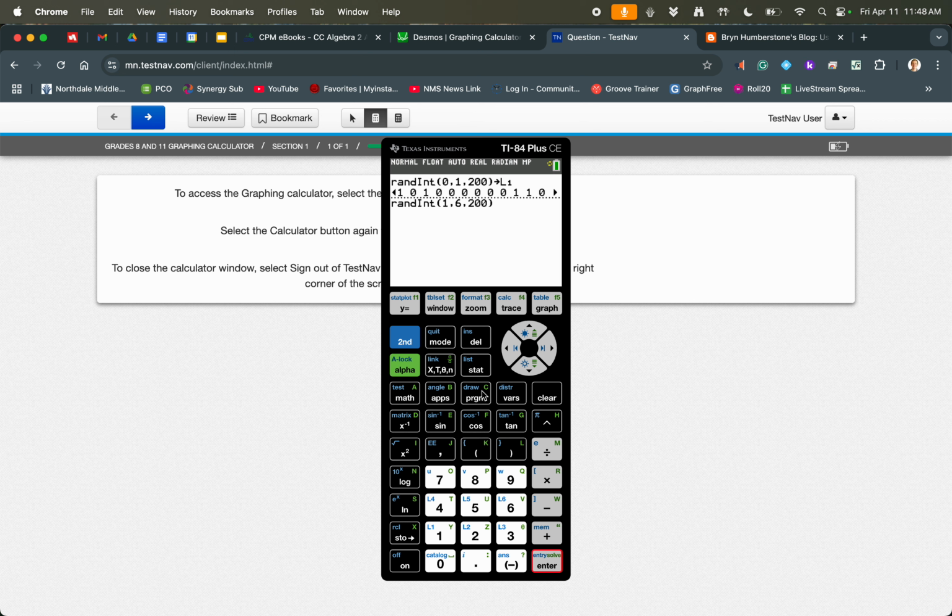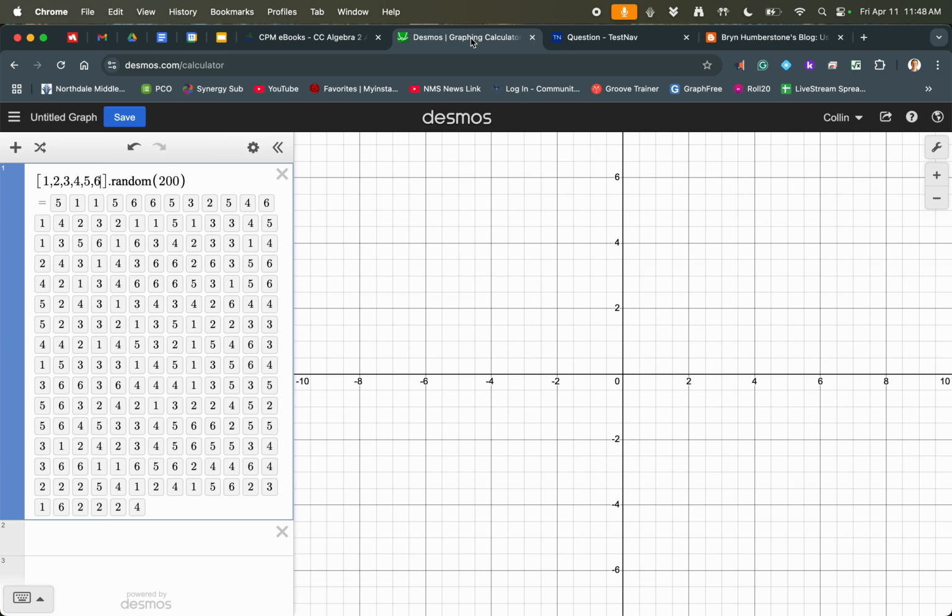So we can do that and then go, okay, so we got 1, he's got 3, he's got 2, he's got 5. So he's missing 4 and 6. So here's 4, here's 6. And he would have gotten all of them by meal 1, 2, 3, 4, 5, 6, 7, 8. By meal 8 in this case. Let's take a look at what Desmos says. So here's 5, 1, 5, 6, 5, 3. There's 2, and then finally 4 down here is our last one that we'd be looking for. So that's 1, 2, 3, 4, 5, 6, 7, 8, 9, 10, 11 of them that you'd have to get there.